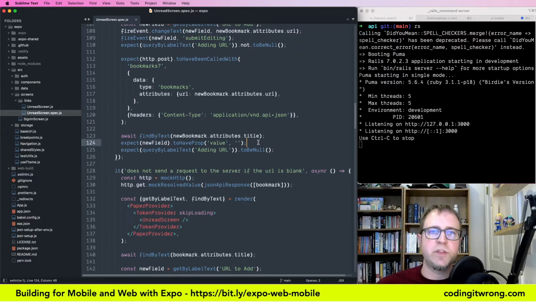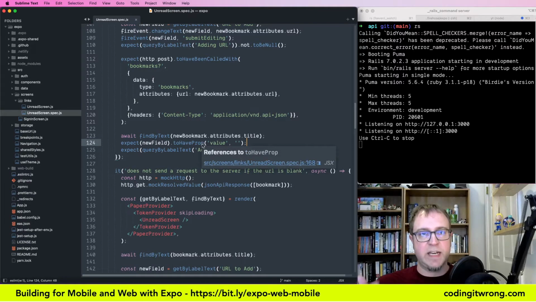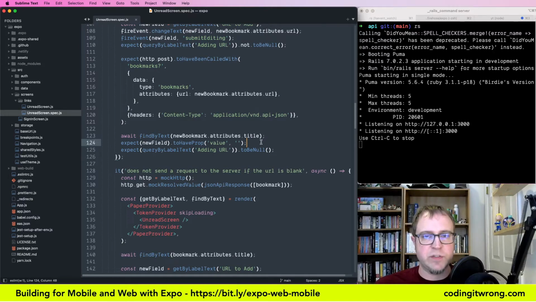So this is the most straightforward way that I've found to test the text within a text input. You can say newField.props.value, expect it to equal empty string, but this is just a bit more readable. Now, in the approach to testing that React Testing Library and React Native Testing Library use, the first thing you should reach for should not be what components are there and what props do they have. But in this case, it's really something user-facing that we're testing. We're testing to see what text value is shown for this field to the end user. So I think that's a really good use case of jest-native.